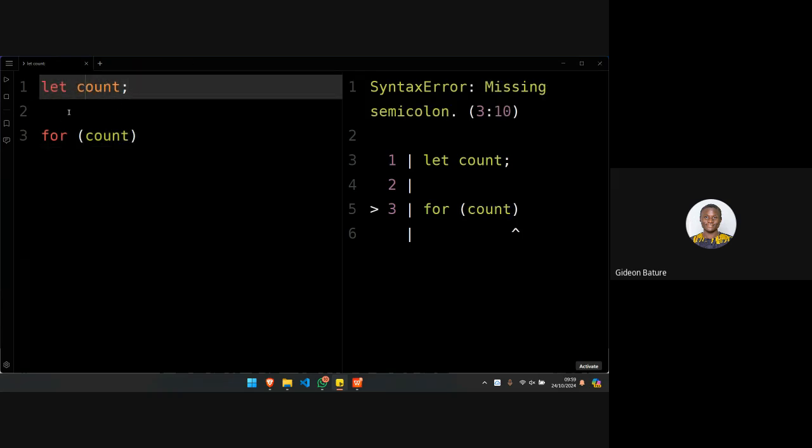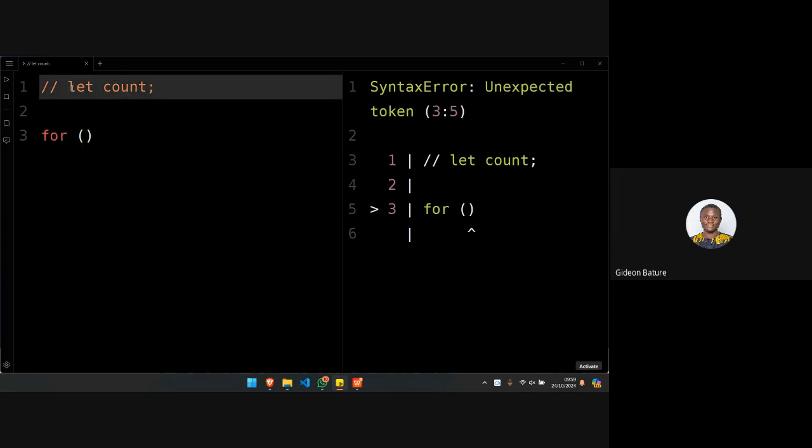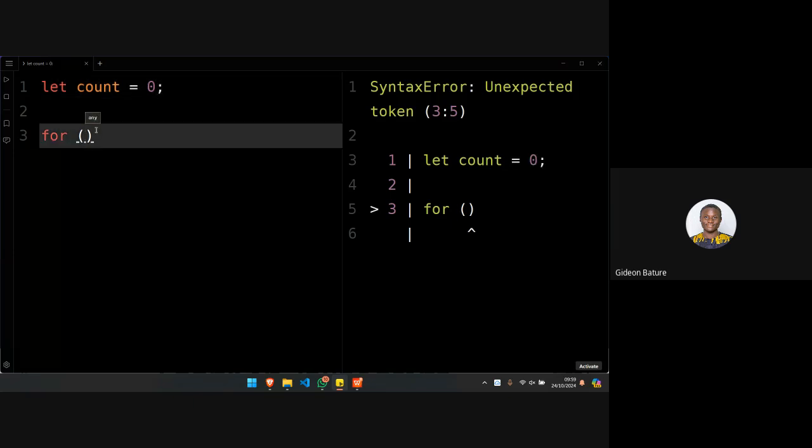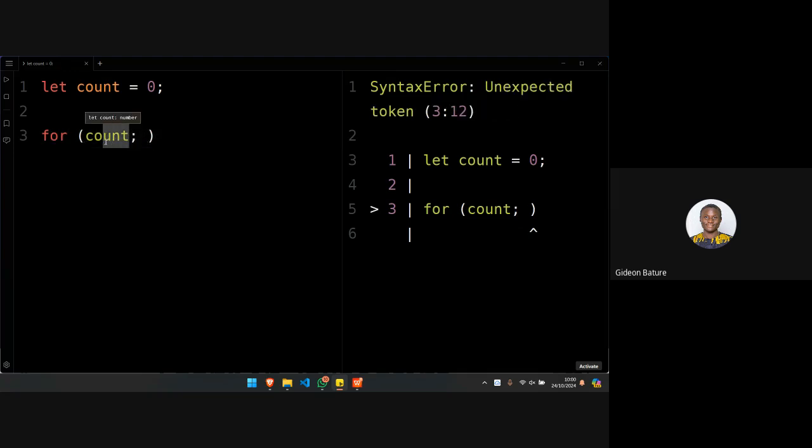If I don't want to declare count here, I'll remove this one, then I'll come and declare it here: let count equal to 0. And then here, I'll just put count and then your semicolon, because you always use semicolon to separate. So this is my initial.